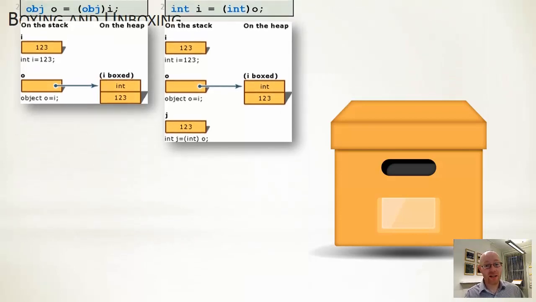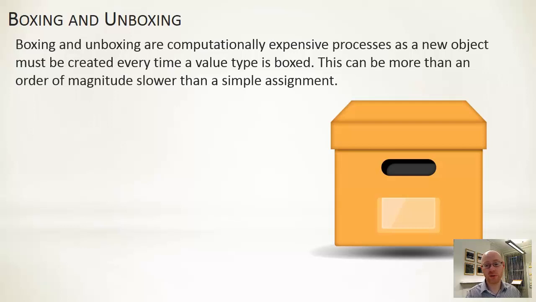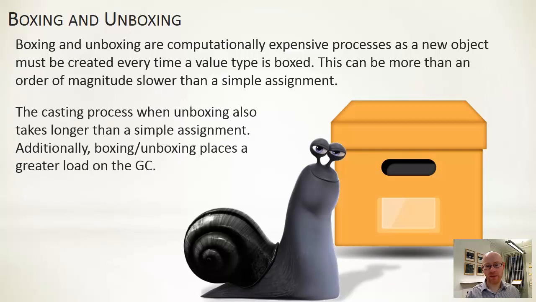It is very computationally expensive, it could be an order of magnitude slower, so generally we want to avoid these. How do you avoid it? Make sure we're not using data structures that accept general objects. For a lot of the collections, you can confine, for example, your array list to ints. If you just had an array list on its own where it accepts any type of object, then an int would be boxed as an integer when you're pushing into it. So always make sure you're being explicit on the type of data that they hold.